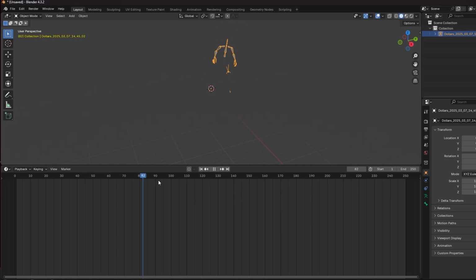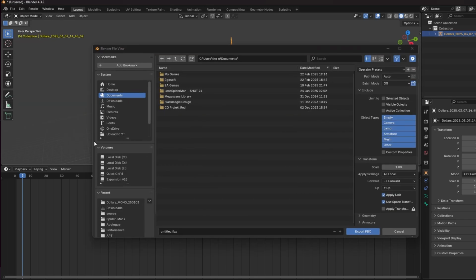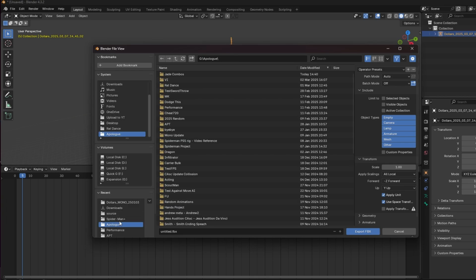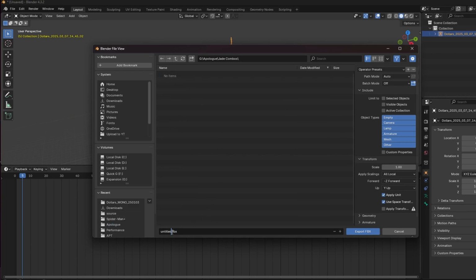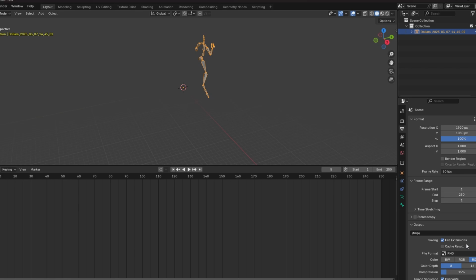So I do find exporting it to Cascadeur makes the model very, very big. So this is also just another thing you need to select. You go to your download file, or you go to your save file, make it whatever you want. I usually just make it raw, so I know I started there. And then we need to make sure that the scale is 0.01. And then here, I'm just going to double check to see if it was 60 frames per second that was imported. And then maybe somebody can help me out here. So the frame rate is 60 frames per second.